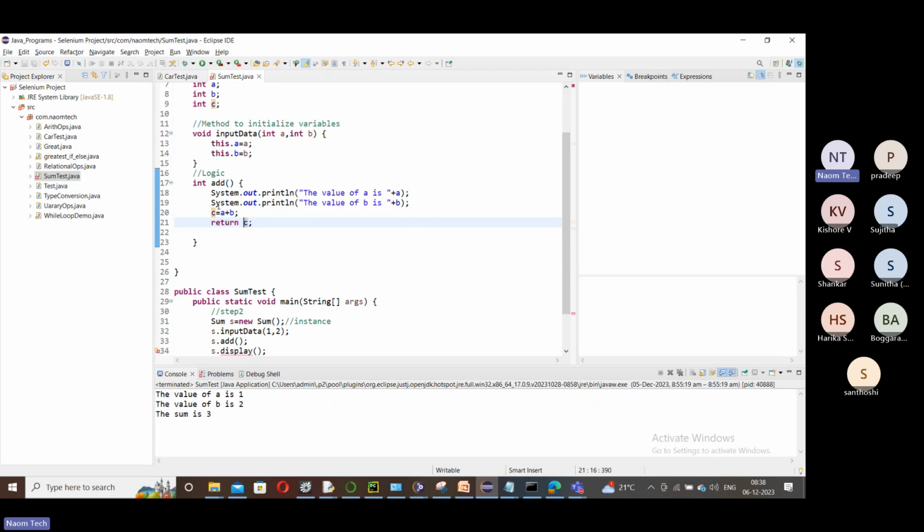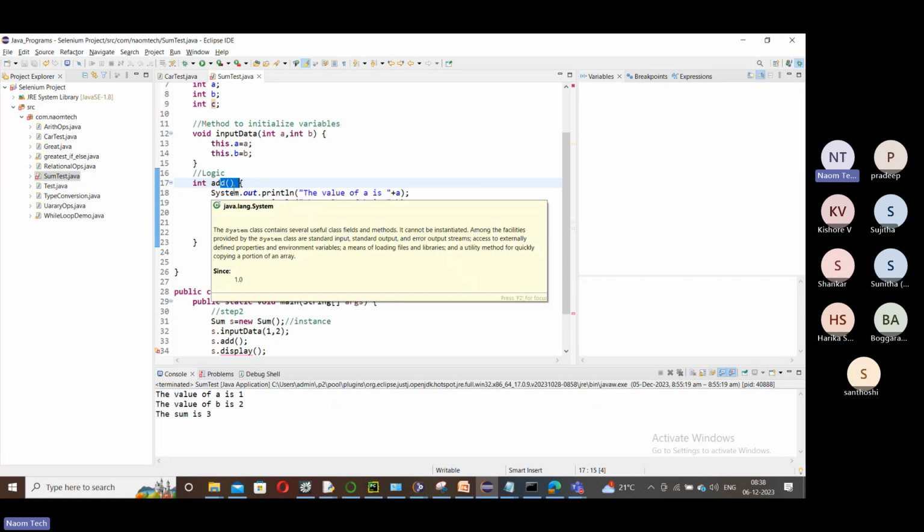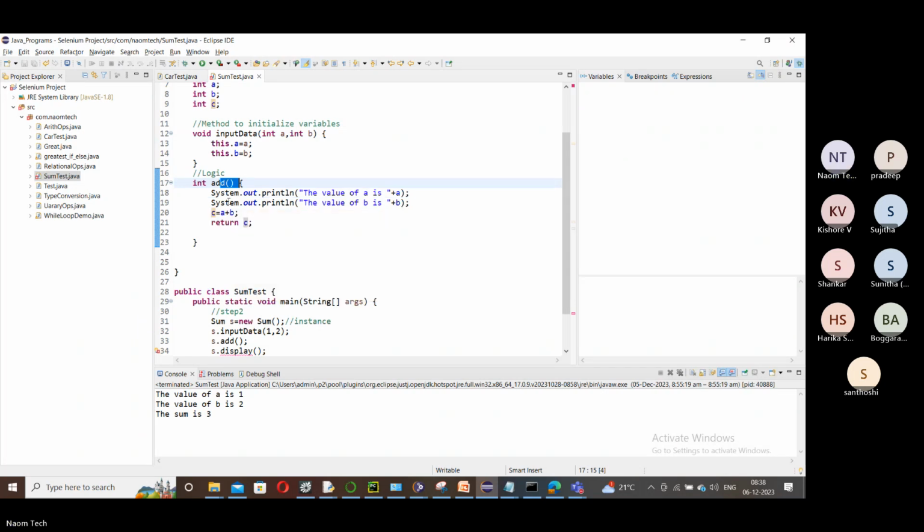Once you define a method, you call it where you need this logic, you pass some parameters to it, apply the logic, and then what do you do, friends? You get that result somewhere. Wherever you need this logic, you just call that method and it returns that result. That result can be used somewhere in further processing. So that's how these methods with logic are very useful. Methods implementing logic will return some results.